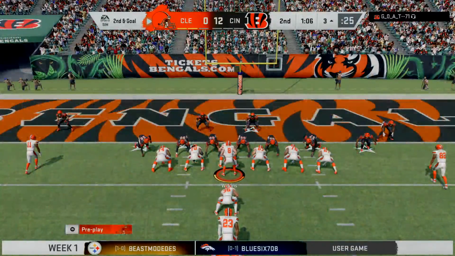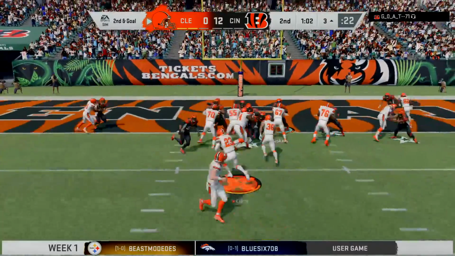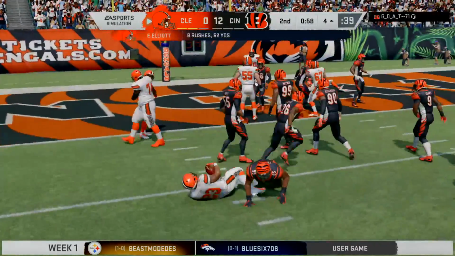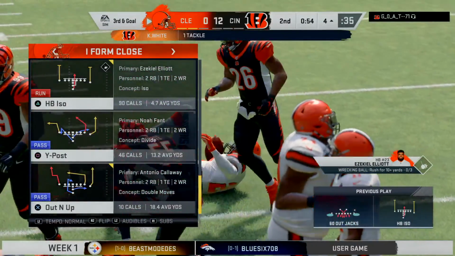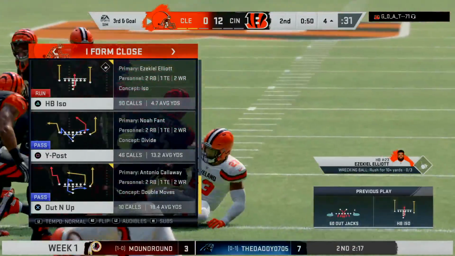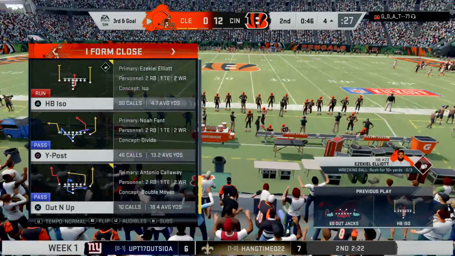So the ball position now at the 3. Here's 2nd and goal. They'll try to run it in with Elliott. And he is met in his tracks behind the line of scrimmage. He lost 2 there, and it's 3rd down. His path became similar to almost running a stretch play, didn't it? Trying to find a crease, anywhere to put his foot in the ground and cut back. It just never materialized.